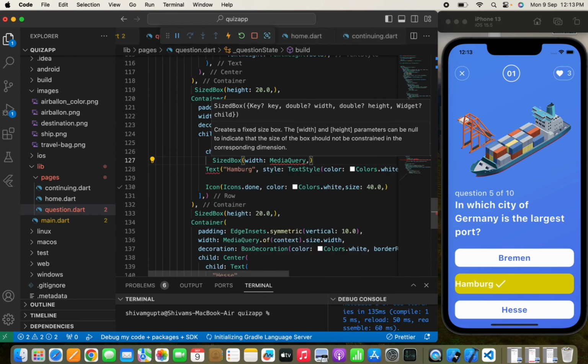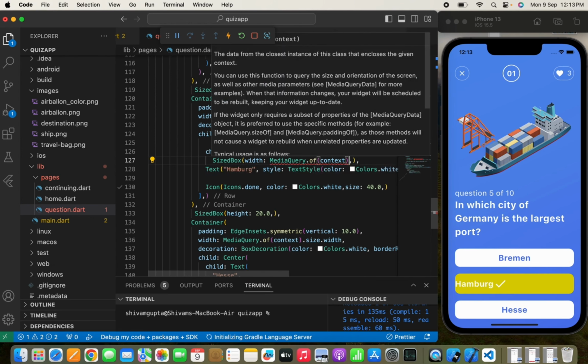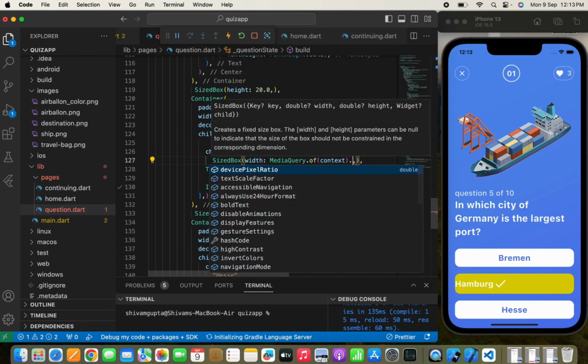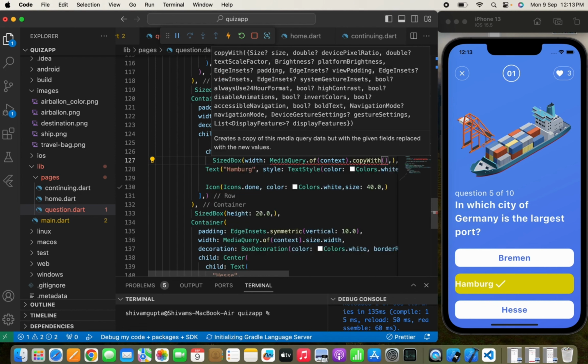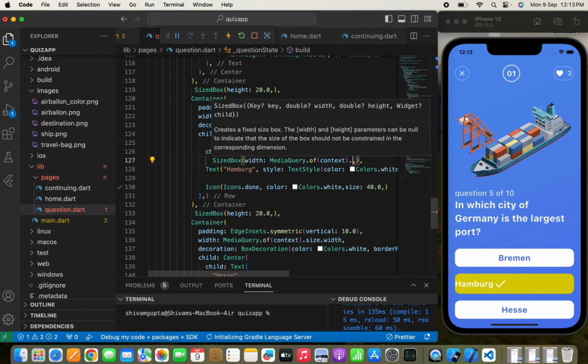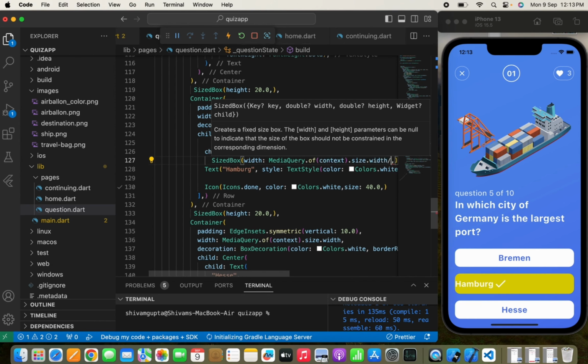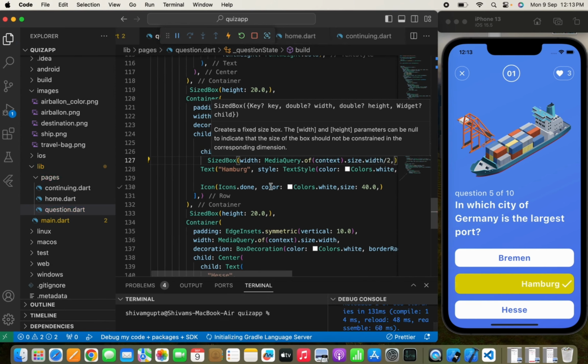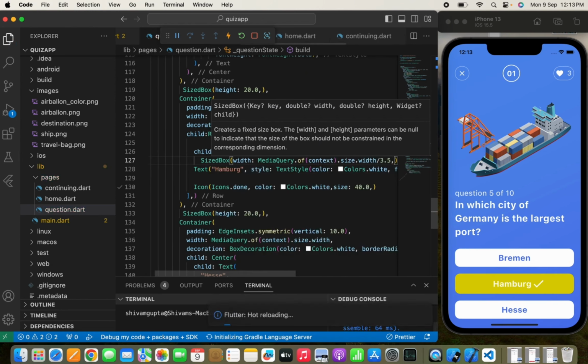I will pass a MediaQuery so that we can give some responsive width, and we'll write MediaQuery.of(context).size.width, and we'll simply pass divide by 2. It will be too much, maybe 3 or 4. 3 will be, I think, okay.